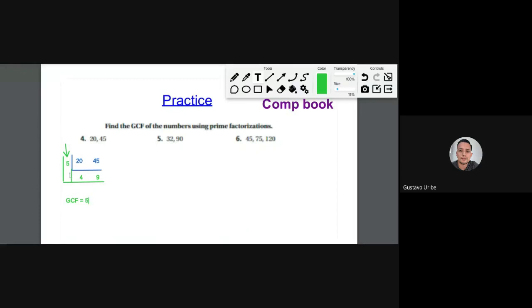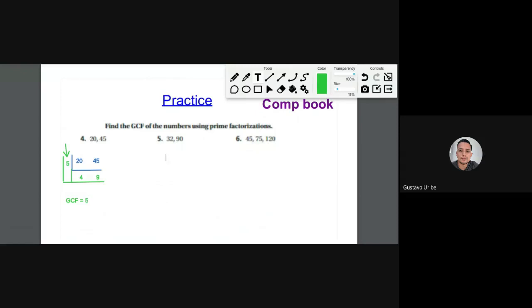If I was finding the least common multiple, the LCM, I would have done 5 multiplied by 4 multiplied by 9. And that's how you would find the LCM, right? This is kind of like an L, which you can think of as representing the L in LCM. So 5 times 4 times 9 would give you the LCM, but we're not talking about that until the next chapter. Let's go ahead and try one more.